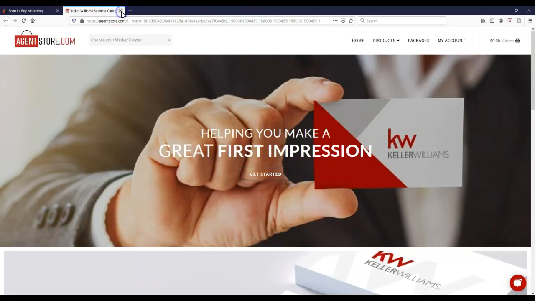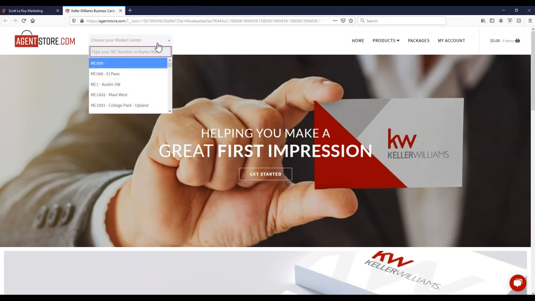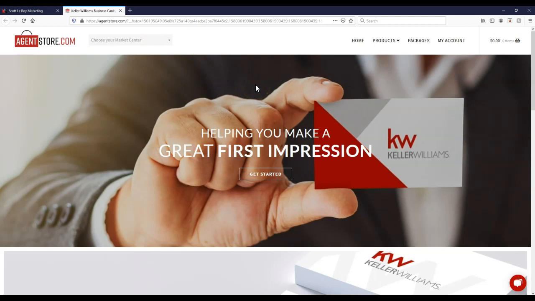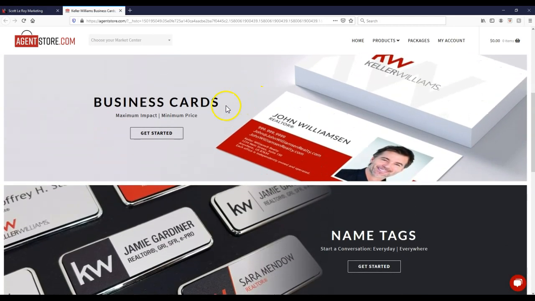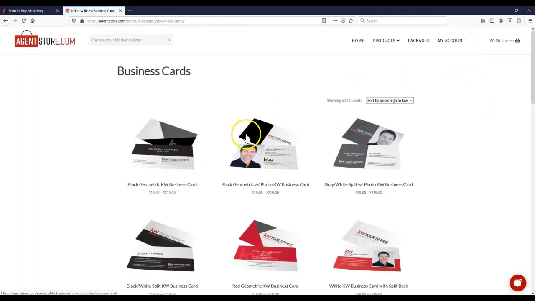Now, beyond that, there's also a paid option too through the agent store. You can search for your market center on here, or if your market center is not located on here, no worries. All right, you can just type inside the MC000, and then you can actually access any of these different paid options. Now, usually this will help out with business cards, name tags, custom email signatures. This is something that you unfortunately would have to purchase at the end of the day. All right, but in case you're looking for something new and sleek to utilize, you're definitely more than welcome to. All right, all you have to do is click on the Get Started option, and it'll take you through all the different templates that are available for you to utilize and purchase.